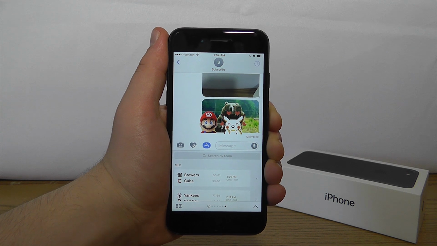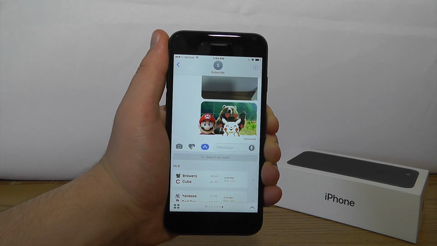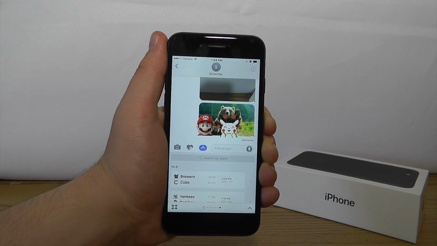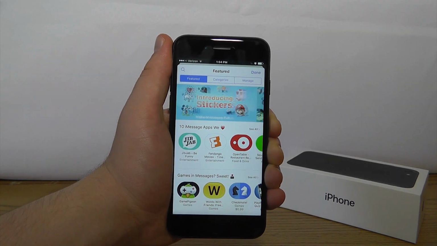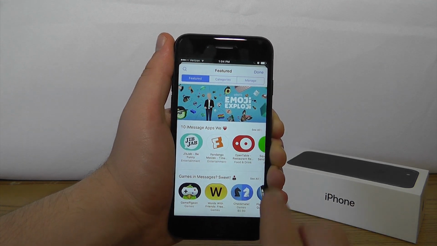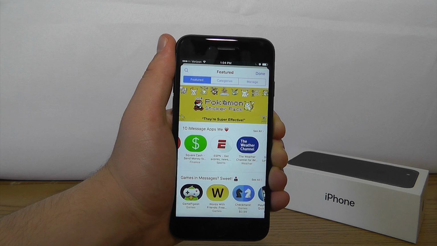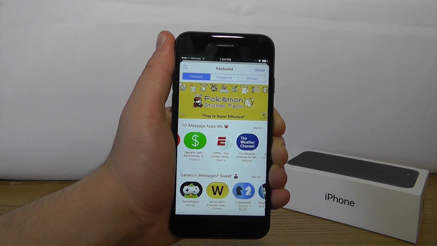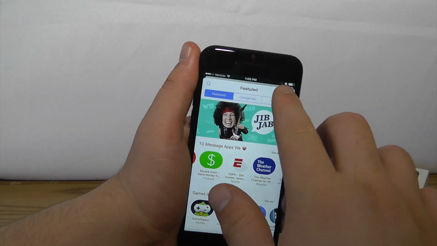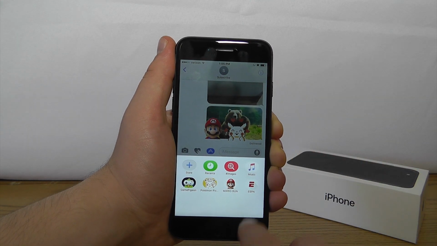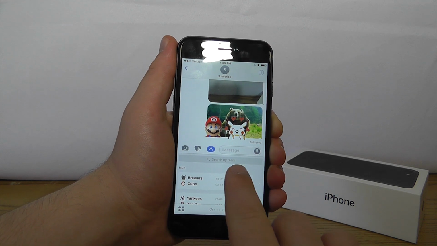Now it's not just stickers that you can send in iMessage. You can also send widgets, which is great because there's a lot of different widgets to access. Same thing, you go in here, go to the store, and then as you can see, 10 iMessages apps we love. A lot of these are different widgets. So I installed ESPN. Another great one is the Weather Channel. We're going to be doing a video later on AppFind showing the best iMessage widgets, so definitely stay tuned for that. But if you take a look here and we go to ESPN, what we can do is we can share the scores of some of the latest games.